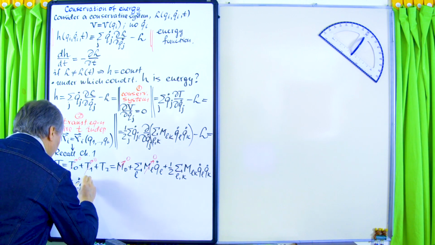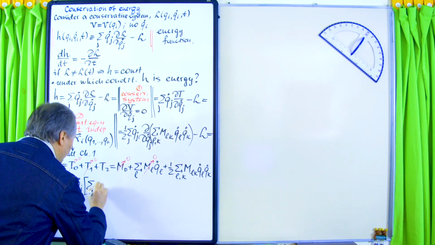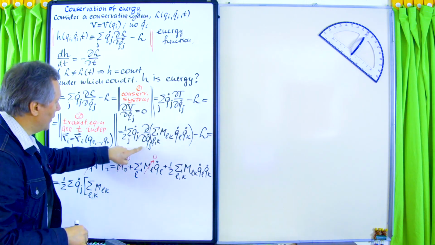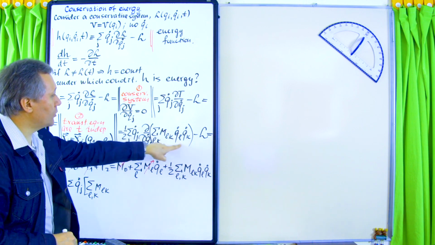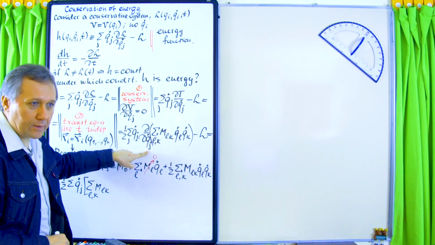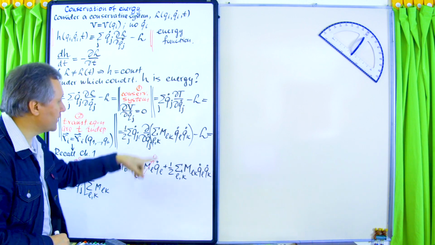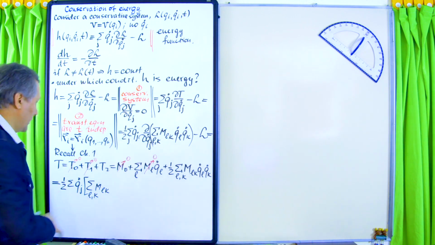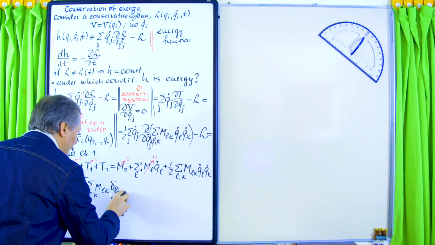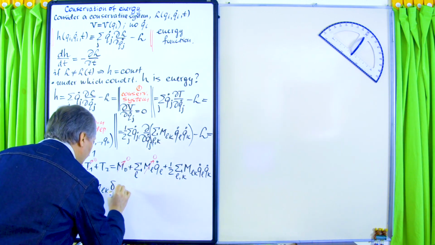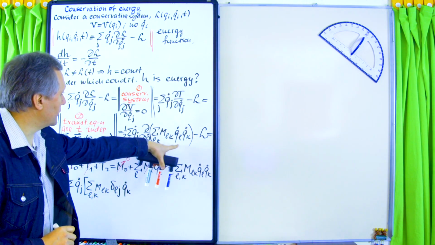Open this bracket, summation over LK, MLK. Then when we differentiate this QL dot with respect to QJ, right, so summation over L, and J is some particular index, right? So of course it will give us the Kronecker delta LJ, which is going to kill summation over L in this. So it will be delta LJ, and QK dot. Right, so it's after differentiation of this.